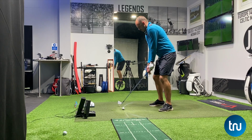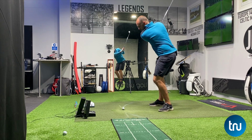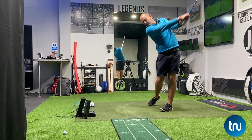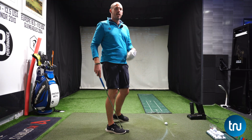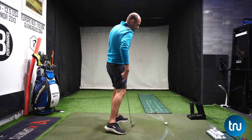Even in putting, we have some arc in our putting stroke. The longer the swing, the more it's going to arc. But when we're talking about full swings, there has to be. You cannot keep that club going down the target line for longer. We've got to allow it to work inwards. If you're struggling with blocks and hooks, the likelihood is your club is swinging too much down the target line.